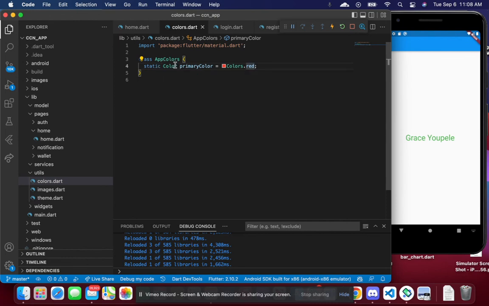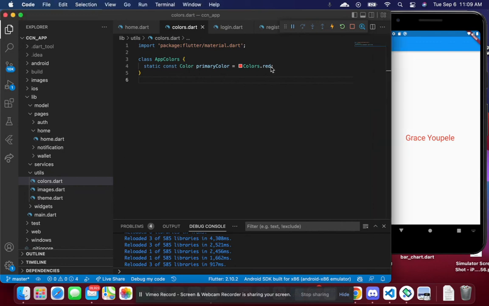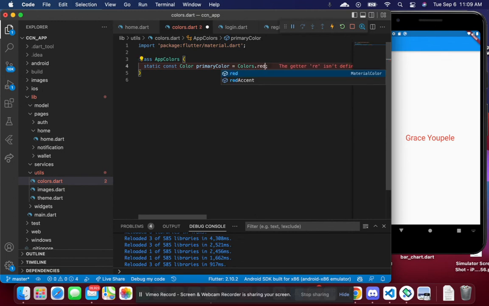Color, that is my color. So I had to conceal. Oh, okay, okay. So I have my color changing. Sorry, I forgot to add the const. So you can change your colors to whichever color you intend to here, and you have it done.